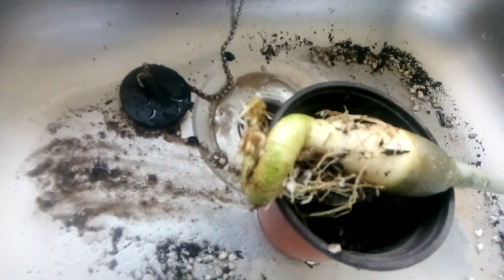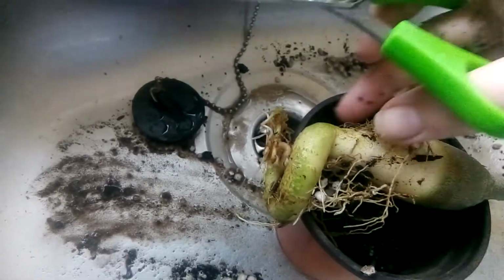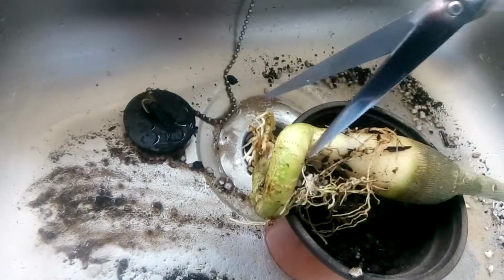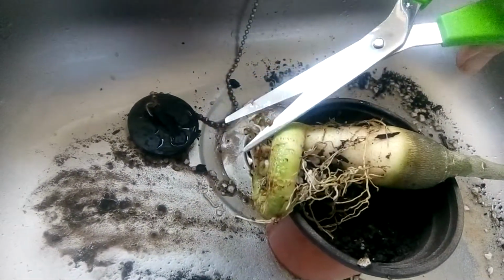I'm just going to pause the video and then I'll show you me cutting those ends of the roots off. Now, this is a bit tricky because I have to hold the camera and show you me cutting the roots, so bear with me. I'm not going to do anything too extensive here. I'm just going to take the ends off to stimulate a little bit of new growth. Just going to snip the ends.